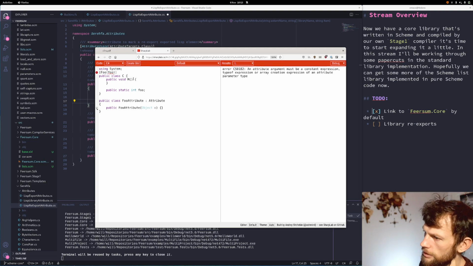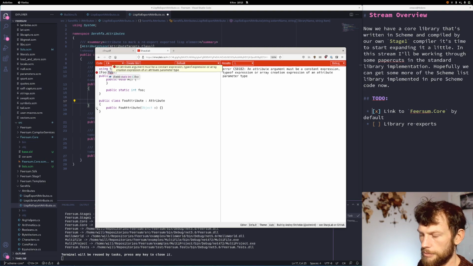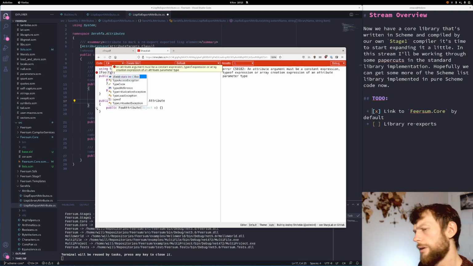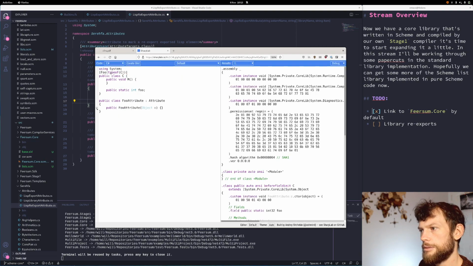Must be a constant expression, a typeof expression, or an array creation expression of an attribute parameter type. So you can only basically have constants, type references, or arrays of those. So I do typeof C. What do I take here?